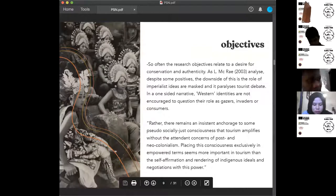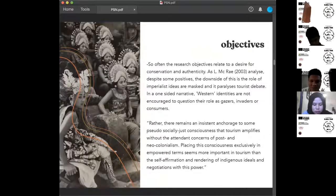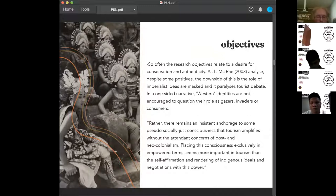I chose a cultural studies perspective because so often the general dominant narrative is tourist studies with research objectives related to desire for conservation and authenticity. L. McRae analyzed that despite some positives, the downside of this is the role of imperialist ideas are masked and it paralyzes tourist debate. In a one-sided narrative, Western identities are not encouraged to question their roles as gazers, invaders, or consumers.